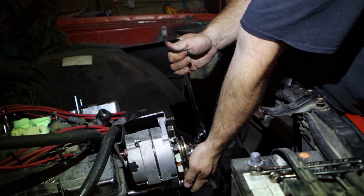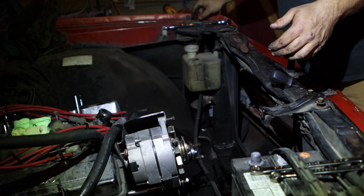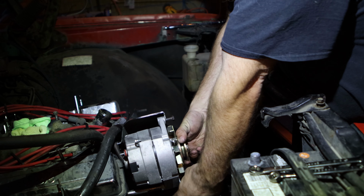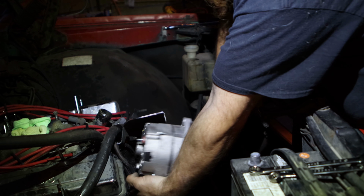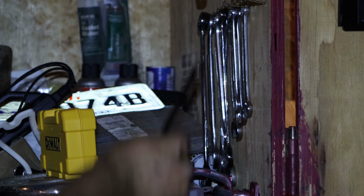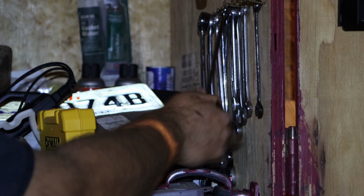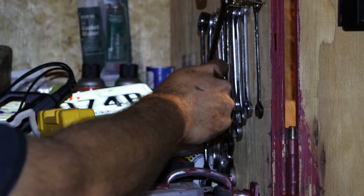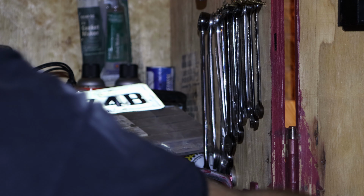I'm going to go ahead and remove the alternator. I start feeling the little sprinkles on my head, so I'm going to go ahead and clean up for the day, make sure everything's put away, and then I will resume this probably sometime later this week.